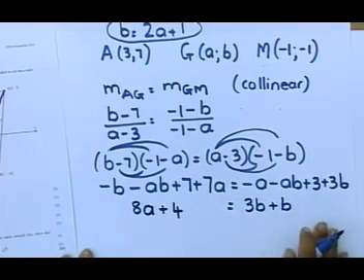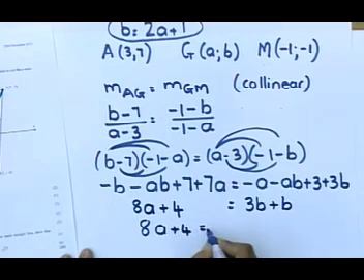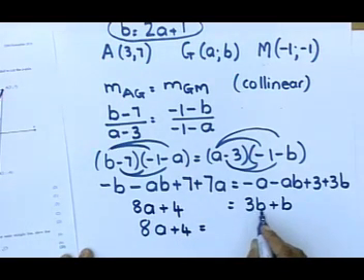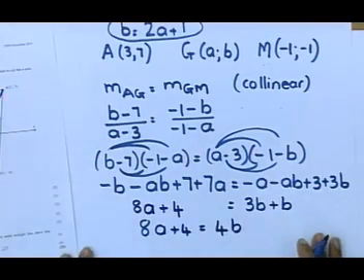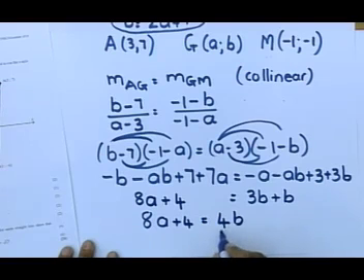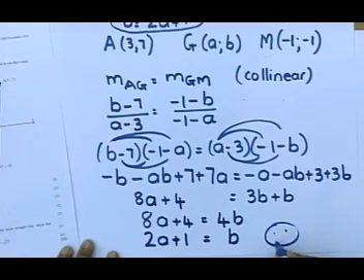I'm getting there. We're almost at the end of this sum, and I bet you think it isn't so difficult. What is 3B plus B? It's 4B. Now I just need to get B, so I'm going to divide by 4 on both sides. 4 goes into 4 once. There's my B. If I divide the 4 into the 8A, I get 2A. And the 4 into the 4 gives me 1. We did it. B is equal to 2A plus 1.